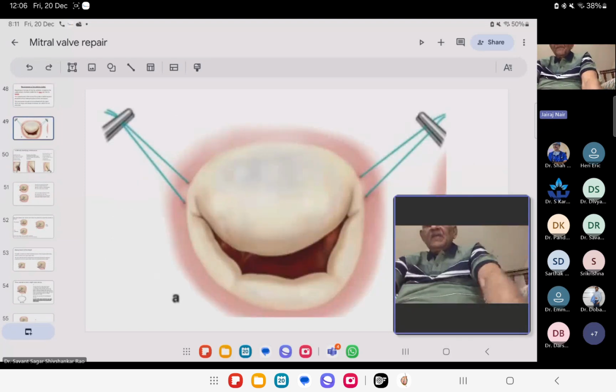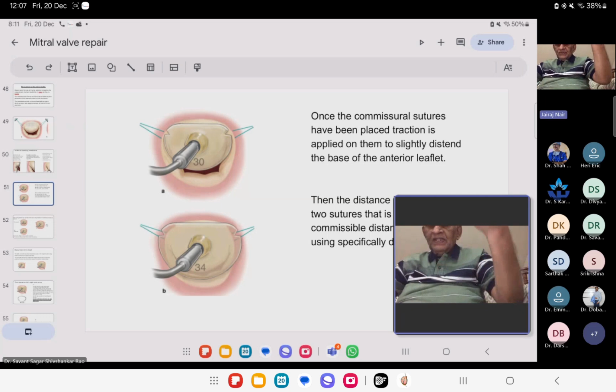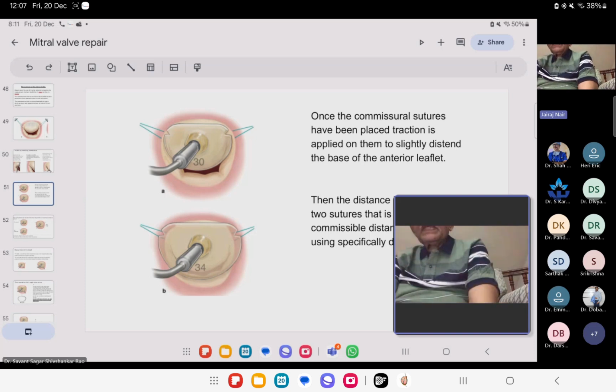So these things are done and then measure. And I read recently a new ring by the Japanese, which has got two rings so that you can take all the sutures. There's an outer ring and there's an inner ring. There's a slot on the outer ring, and you can pass all the sutures and try to see which is the best ring and take that size. As a modern ring tester. This is the other ring tester. There's got two notches.